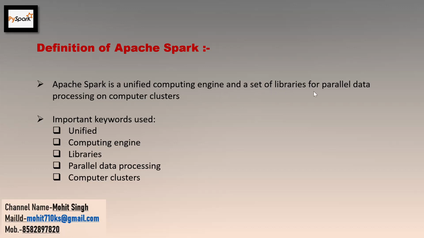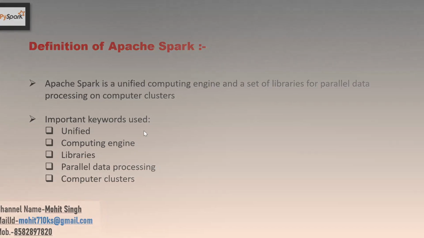Why? Because Spark offers a different set of libraries which extend the functionalities of Spark on top of its core features. Okay, and we are doing these things for parallel data processing on a computer cluster. And we have already discussed what parallel data processing and clusters are. So it is basically dividing the total task into multiple small tasks, and each interconnected node will process every individual task, which will significantly increase the speed of processing. Okay, so this was the real meaning behind the definition of Apache Spark. So now you should be comfortable with the definition, right? So let's move to our next slide.